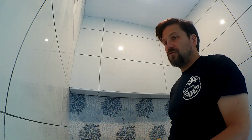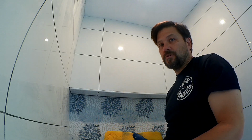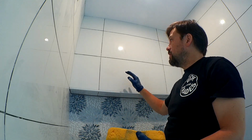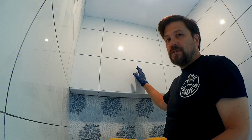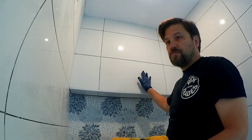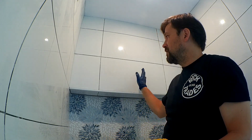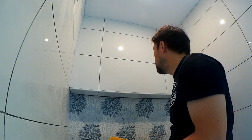And the first thing you want to do before you start grouting is to get a damp sponge and wipe the walls that you're going to grout initially. You want it to be somewhat damp, because it just makes the smearing of the grout go a little more smoothly, and it's easier to wipe up the tile once you're done.